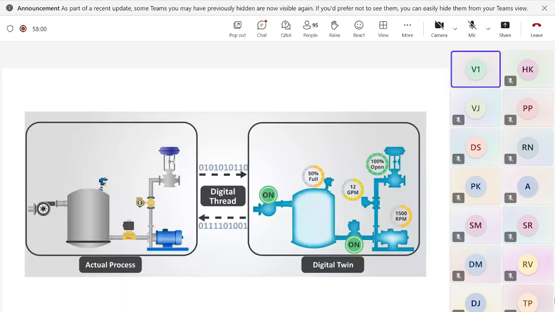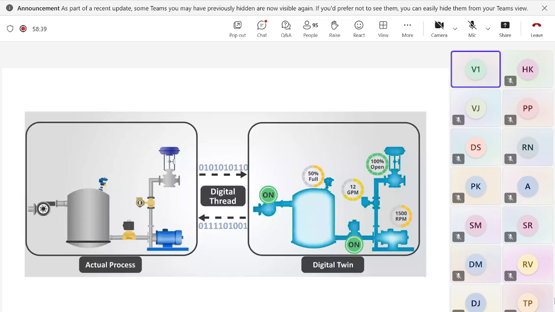And this we could see here. This is actually a cylinder where the pressure is being operated, and based on the pressure, the valves are getting opened. Here, this is an actual process. On the right hand side, you could see a digital twin process where, based upon the pressure, when it is 50% full, you can see which valve it is going to cross, what processes are happening, and what the top side link is going to open. So that's a similar thread. You could see here the exchange of data is from the actual process to the digital, and whatever the digital twin gets, it shares the information back to the actual process. So now, starting from the part twin to whichever is getting across.